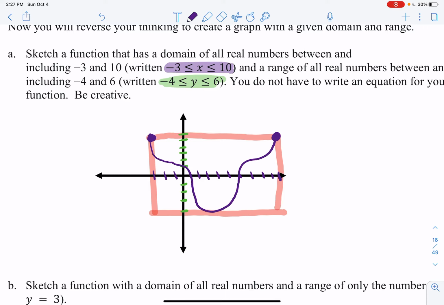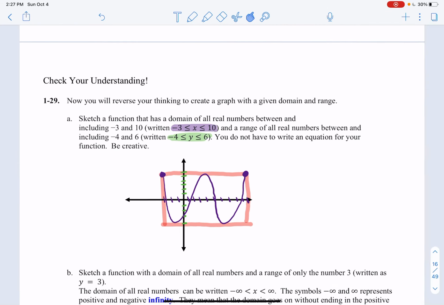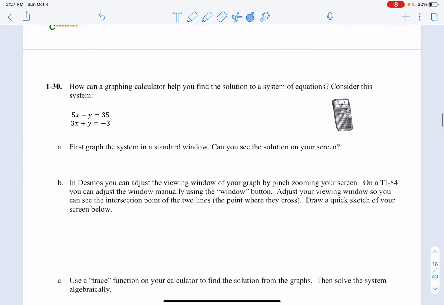Here, I mean, we've got something. It's not perfect. I mean, I could even just do something like this. But it all works, so it's whatever works for you. I mean, obviously some things won't work. I shouldn't say that. But, you know, we've got a function here, and we met our restrictions, so we're all good.